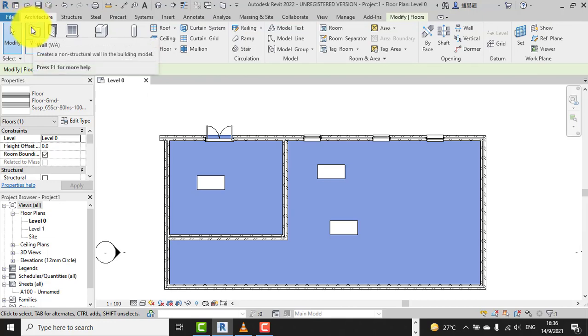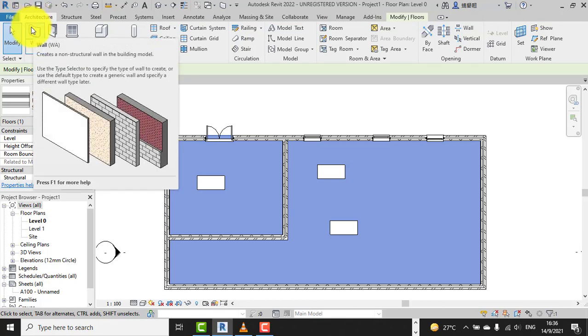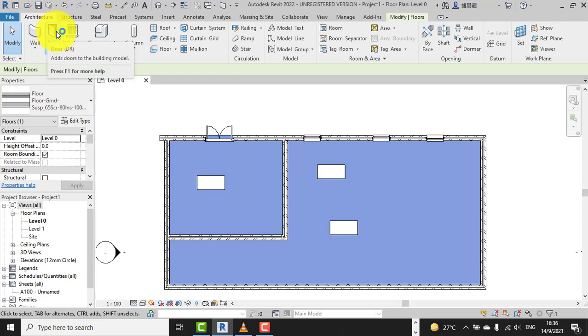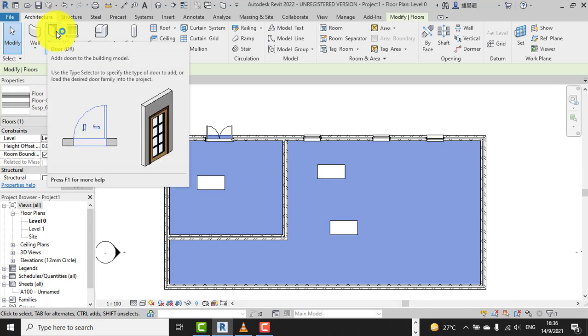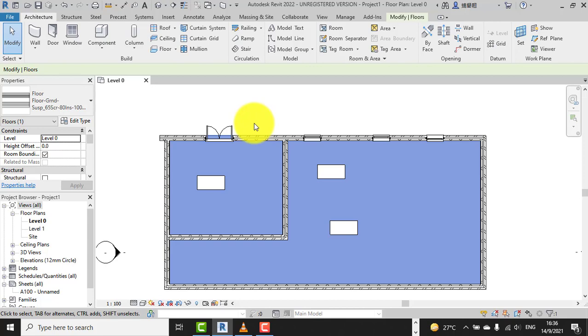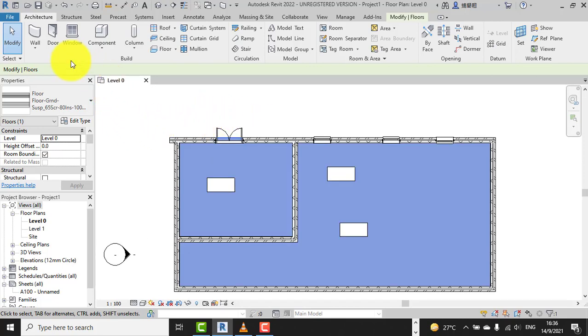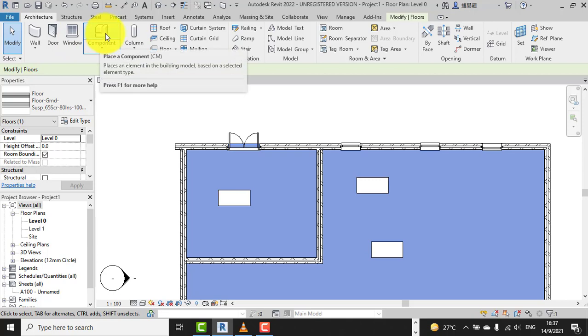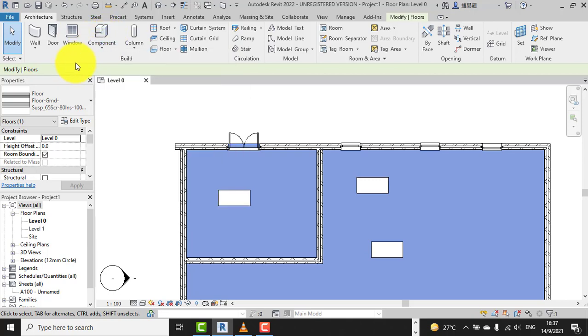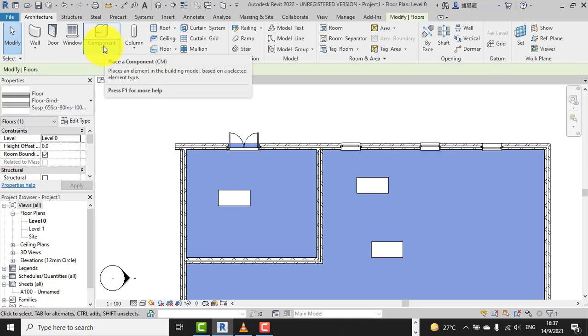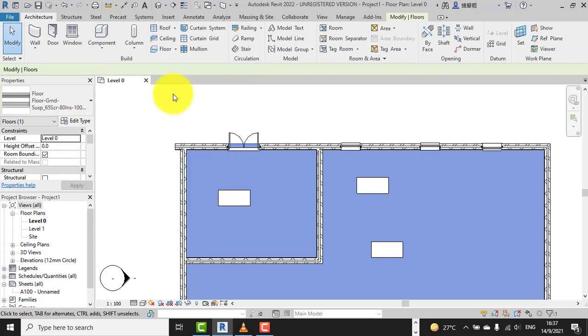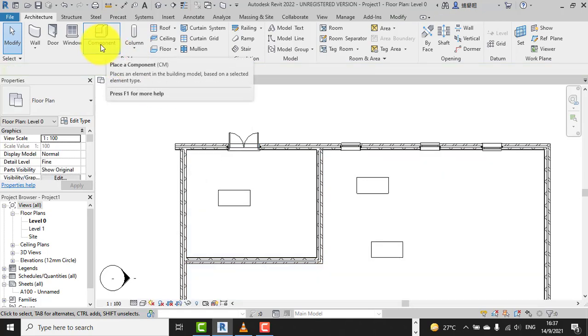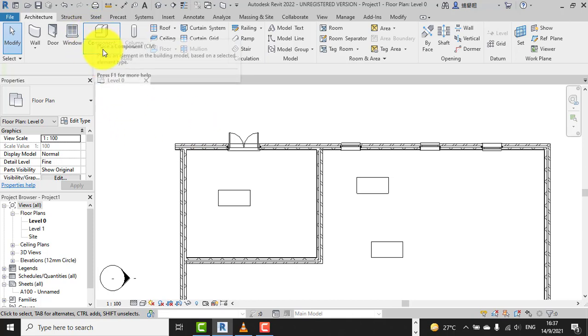We have the wall tool, which we can use to draw our walls. We have the door tool, which we can use to place doors, and we have the window tool, which you can use to put windows on our drawings. We have the component tool, which we use for placing models and libraries on our drawing.